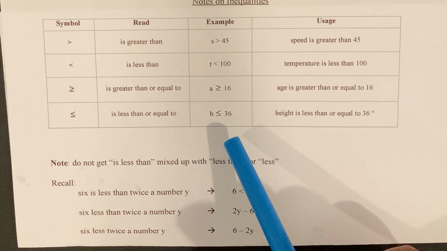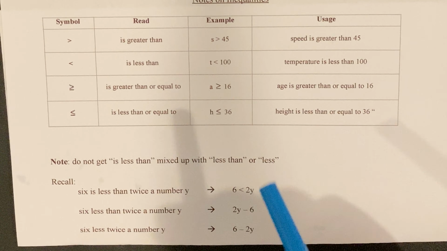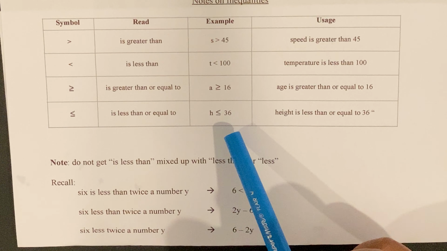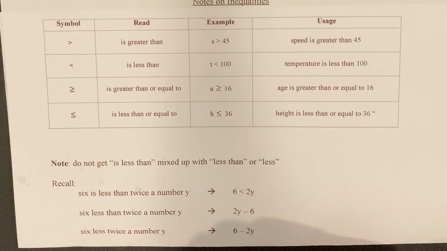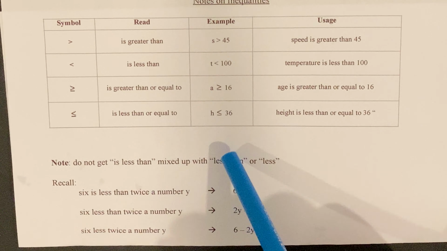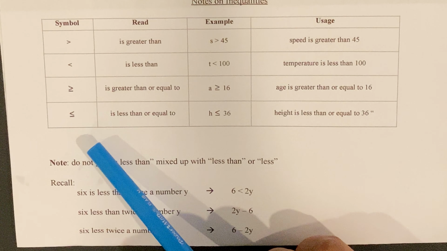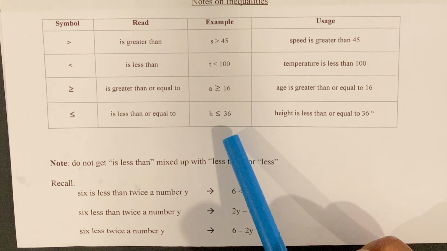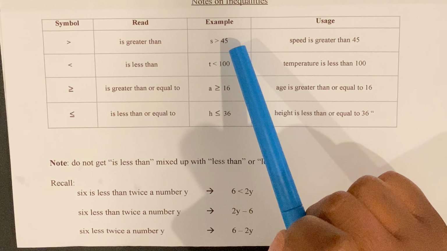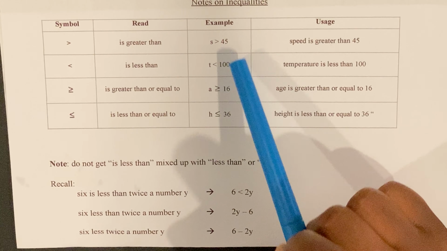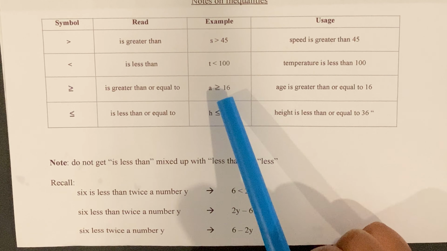Less than or equal to. So if we go to the movie theater again, and there is a maximum number of people that can be inside the building, what they are saying is that 36 people or less need to be inside the building. So go from no people all the way to 36. If you hit 37, you have violated the rule. So that's what less than or equal to means. The equal tos include the number, and the greater than, less thans exclude the number, okay? They are not included in it, but these two are included.